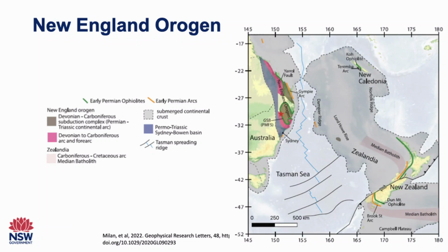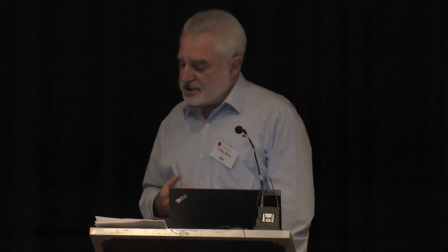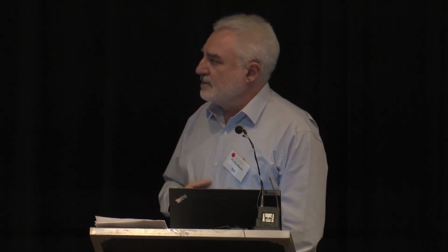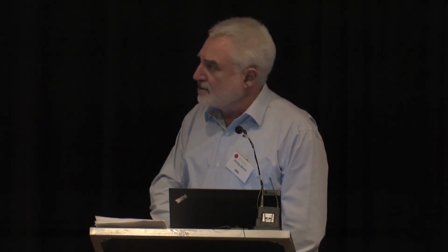So there are elements of the New England orogen that are probably rifted off to the east. One of the major issues was that a lot of those were Permian to Cretaceous in age, and exact analogues, particularly with the East Australian ophiolite belt that we'll talk about later, didn't seem to have the same matching ages. But Luke Milan at the University of New England has subsequently found Permian age tonalite-trondhjemites in the dunites at Barraba, which are the same broad age as some of these ophiolite systems out to the east. There are suggestions of bits and pieces of a younger orogen as well, but in future better mapping and dating might help to resolve that.